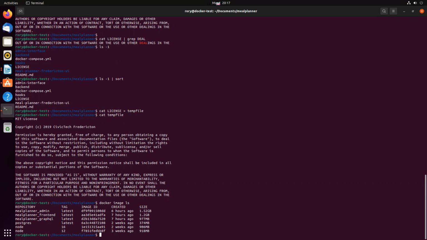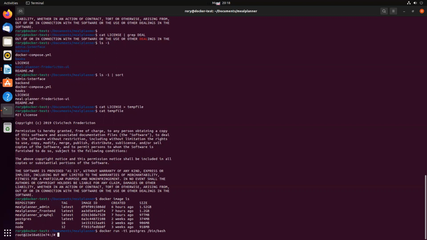So if I wanted to, for example, I was inspired by Vladimi's presentation of last week, and I wanted to play around with Postgres. I can literally just run interactive Postgres, and then I say, I want to run my shell so that I can poke around in the system. Done. So I've just started a container based on the Postgres image. And now it's up and running, and the command prompt changed, as you can see right here.